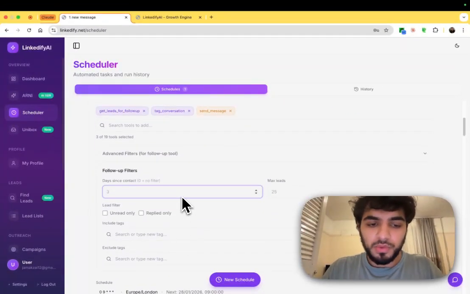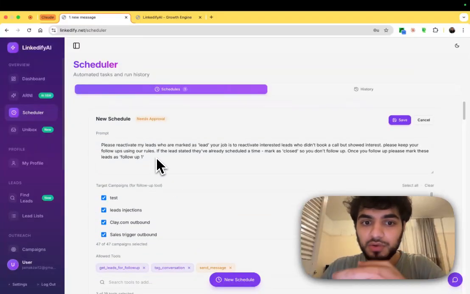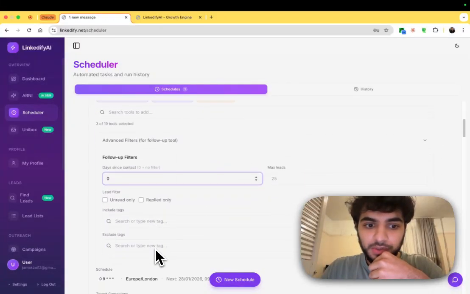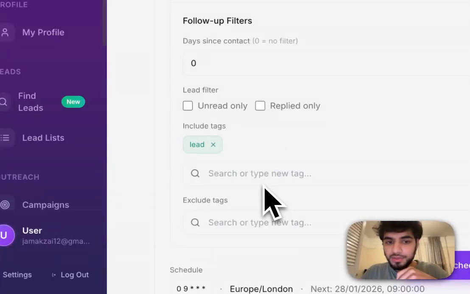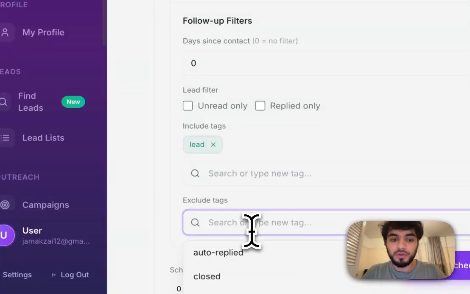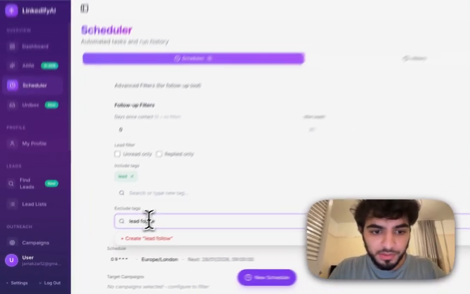But maybe you need to make sure that the AI only responds to leads, only leads, okay? So you just go here and put in lead, but you don't want the AI to respond to a lead you've already followed up with the first time. So if you exclude tags, you can put in follow-up.